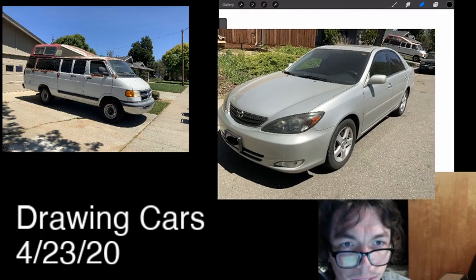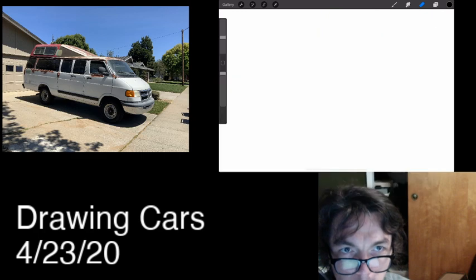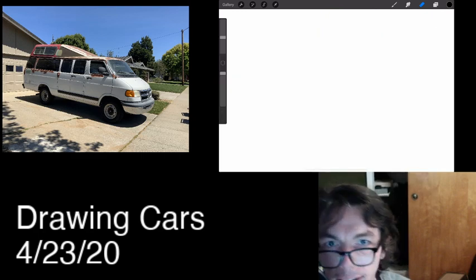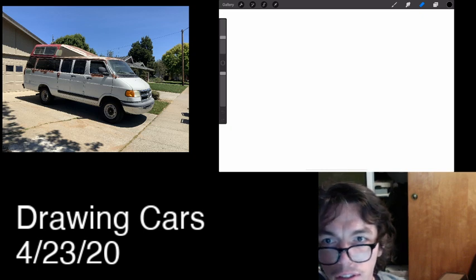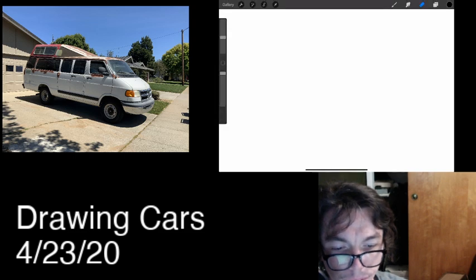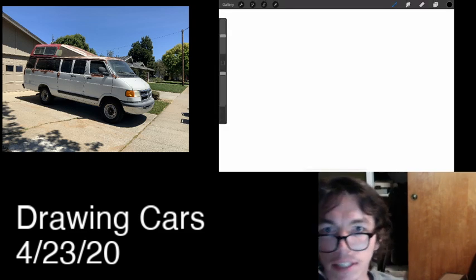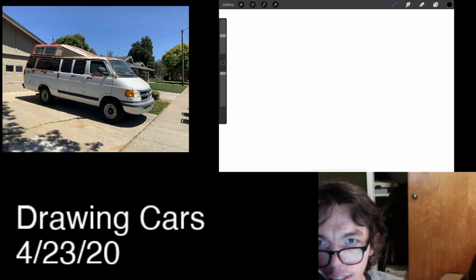How do I get rid of this one? I just do minus. Yes. So this is my neighbor's van. I thought it was cool. You could see it in the background of the last picture. And yeah, much more windows. It's at a slightly less aggressive angle. It's kind of to the side here.